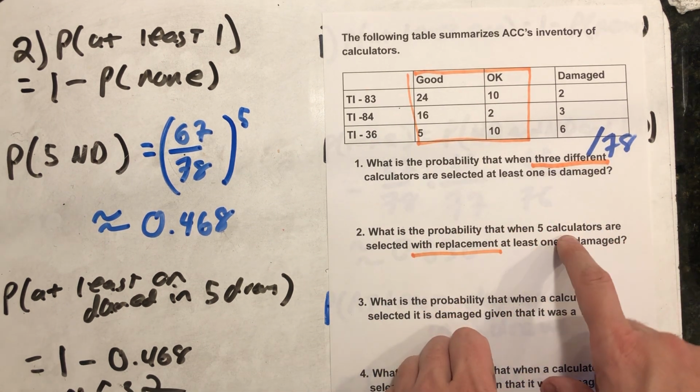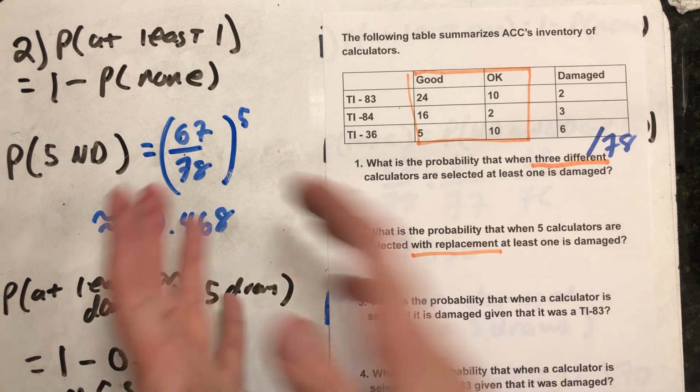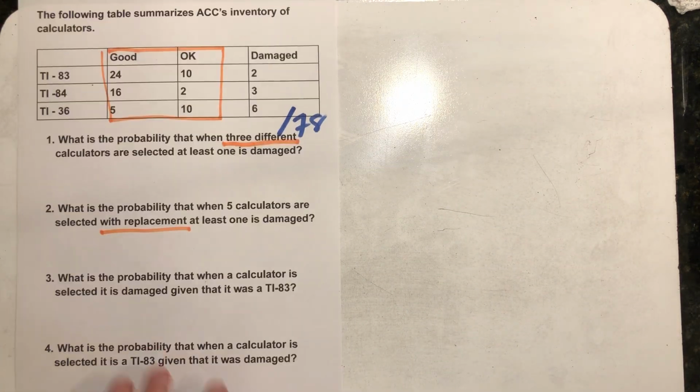These are very nice when we get to do the with replacement, or at least assume they're independent events, because I get to use exponents and I don't have to multiply different fractions out. But we do have to be careful to make sure we understand when those things occur. Problems 3 and 4 involve conditional probabilities.